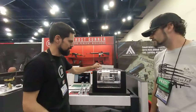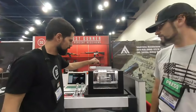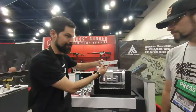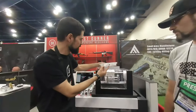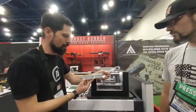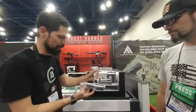So our latest release is the 0%, which you've probably heard about by now. We start with a solid block of aluminum. After seven hours of milling, you'll have an upper-lower receiver. You're probably wondering where the rest of the AR is — we'll sell that to you with some screws and Loctite. These are obviously not gun parts in any way, shape, or form, so we can send them to you without a problem.